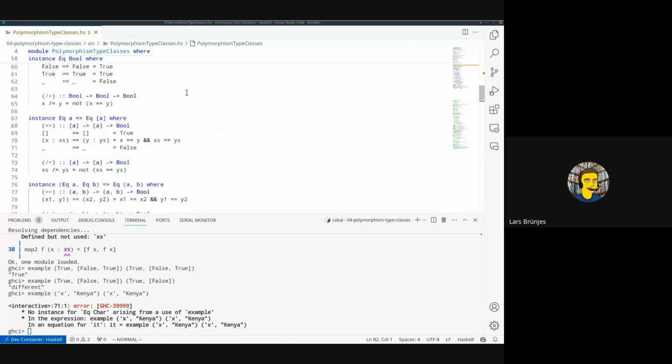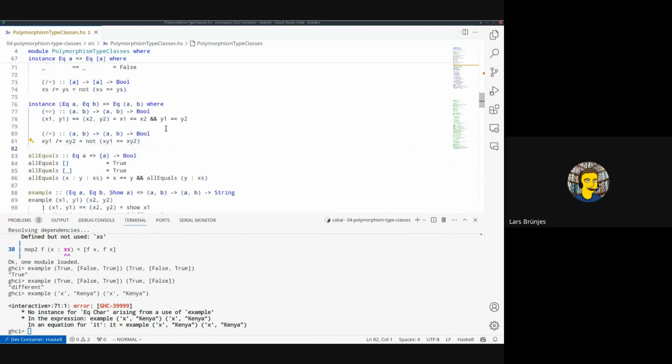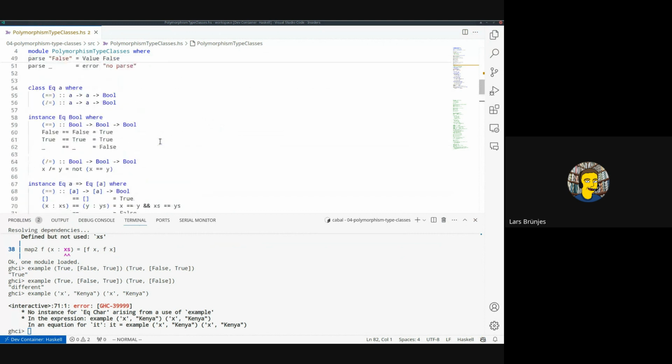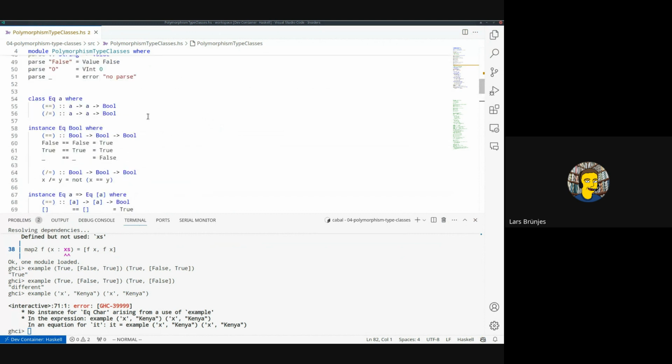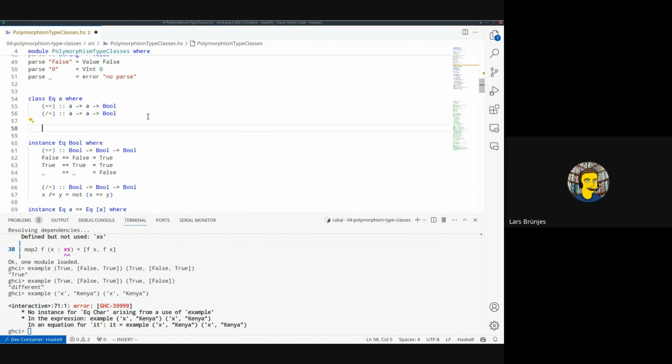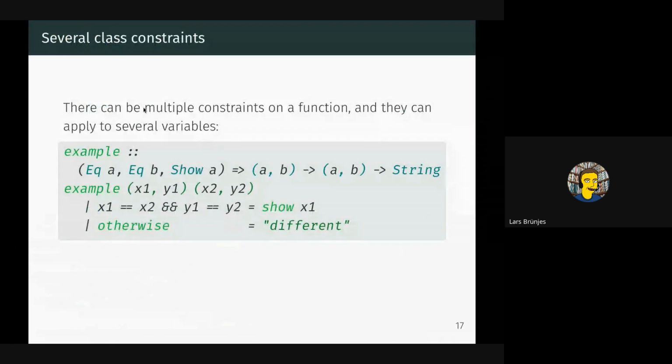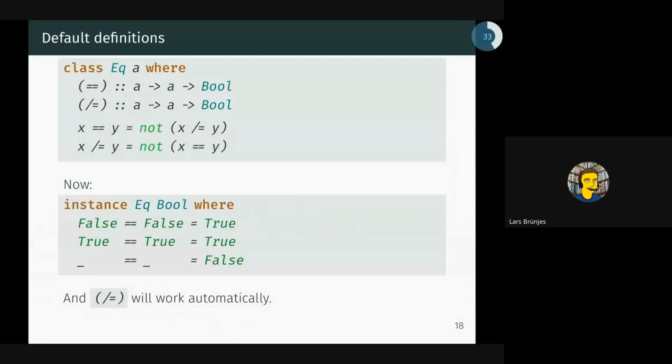We have done that for Bool, we have done that for our lists, and now I've also done it for the pairs. And that's a common situation that basically you have one class method that you can implement in terms of another. And so actually we can extend this here with so-called default, and I always forget the syntax, right?